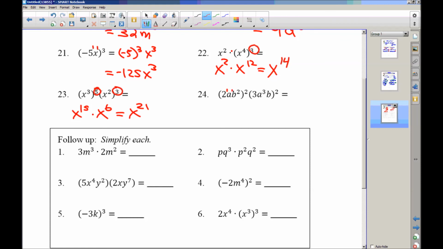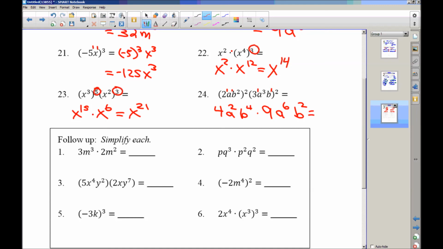Okay, and in our last one, then we have 1 and 1 in here. So 2 to the 2nd power, we'll just go ahead and write 4 this time. 2 times 1 gives me a squared, and 2 times 2 gives me b to the 4th. And then we do the second part. This has an exponent of 1 and 1. So 3 to the 2nd power is 9. 2 times 3 will make a to the 6th power, and 2 times 1 will make b squared.